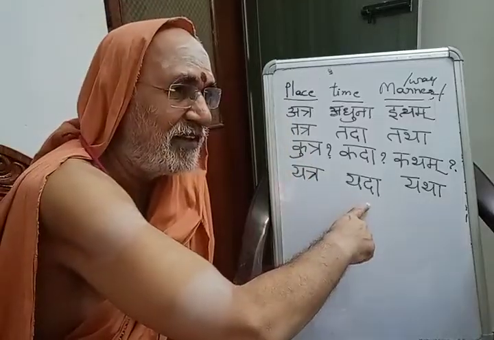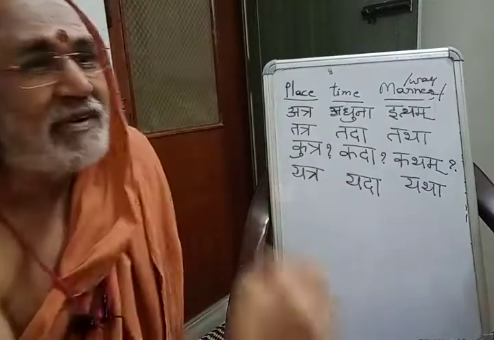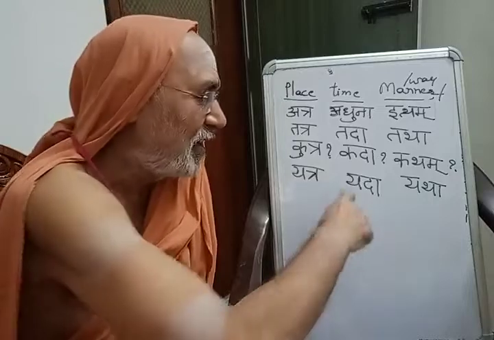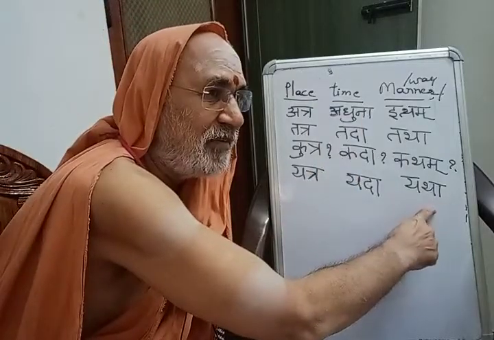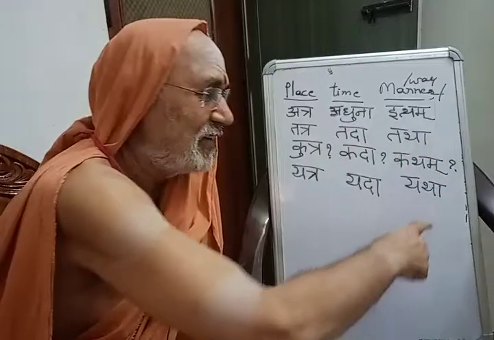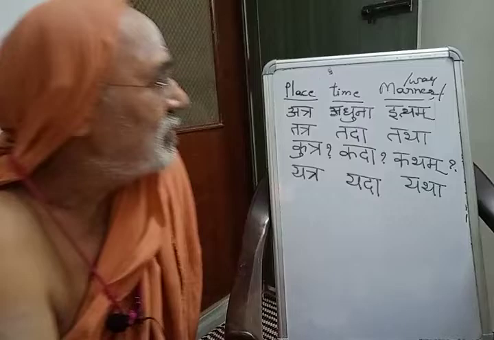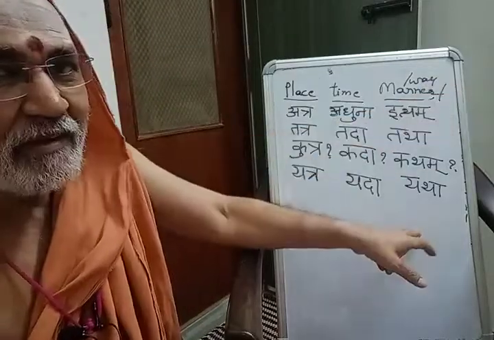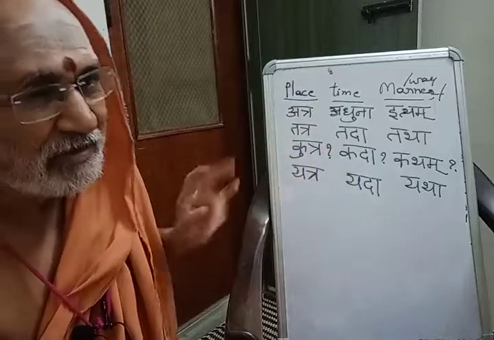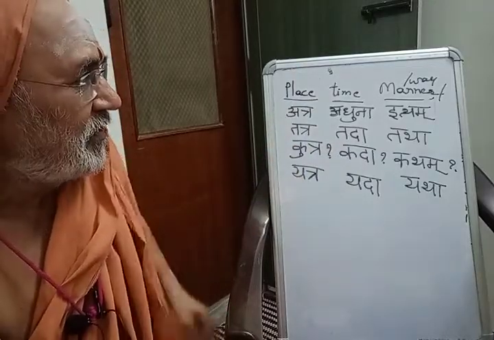Here you say yada yada, then you quoted one shloka. Dharmasya glanir tada. Whenever it happens, then I do. Yatha, whatever way you want, in whichever way you want, that way. So it is a relative, yatha. So this is about the way or manner, these four. This is about time and this is about place. You remember them or you should repeat once again?